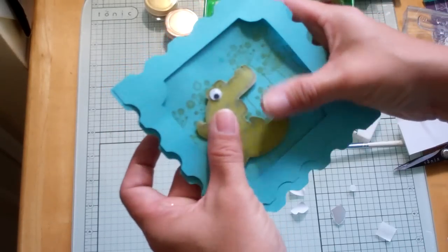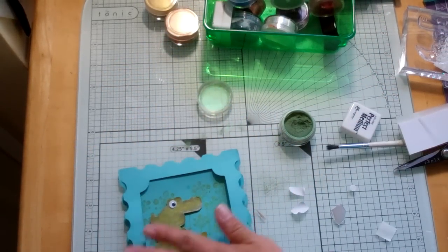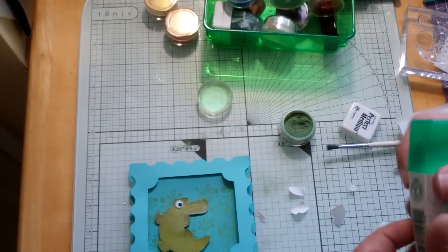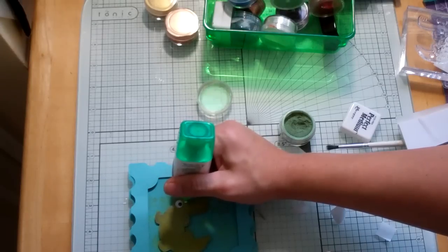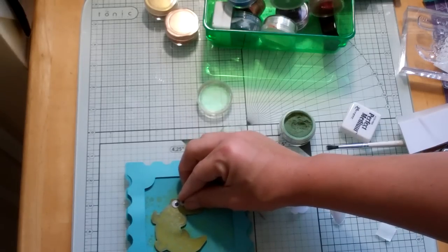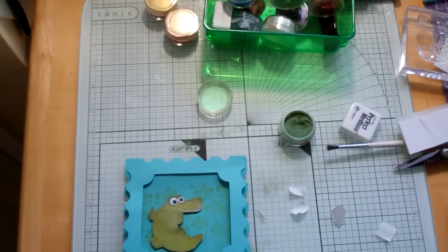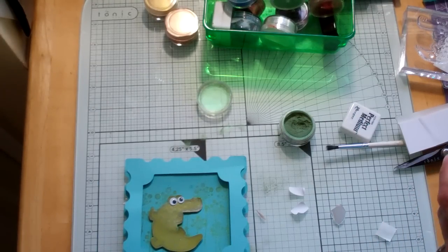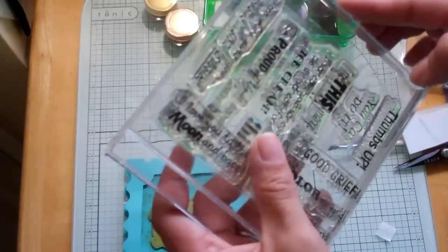His eye fell off. Did you see that? Poor thing. Give him an eyeball. Let's put some of this liquid glue. And then I'm going to stamp down here, because he looks kind of like he's glum. He looks kind of blue. He looks sad. So I decided to use from the Kids Incorporated stamps from Scrappy Moms.